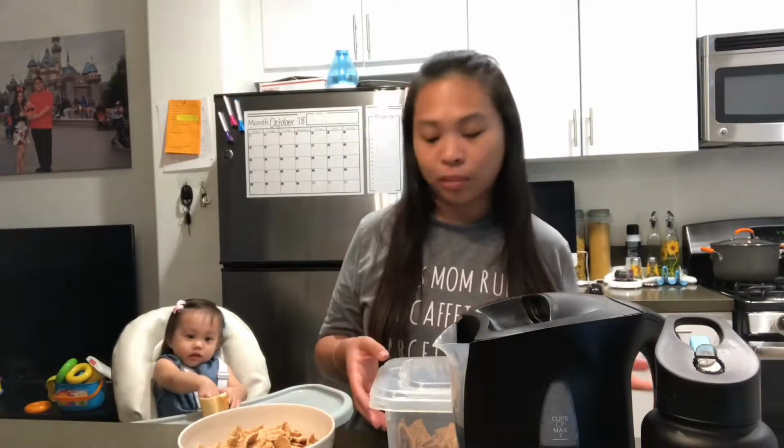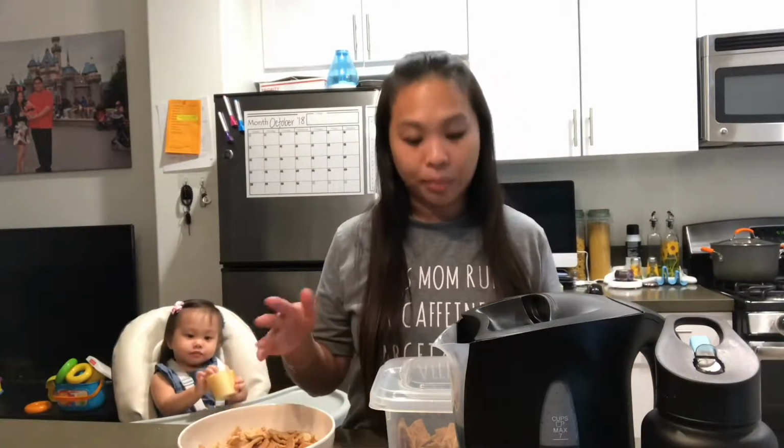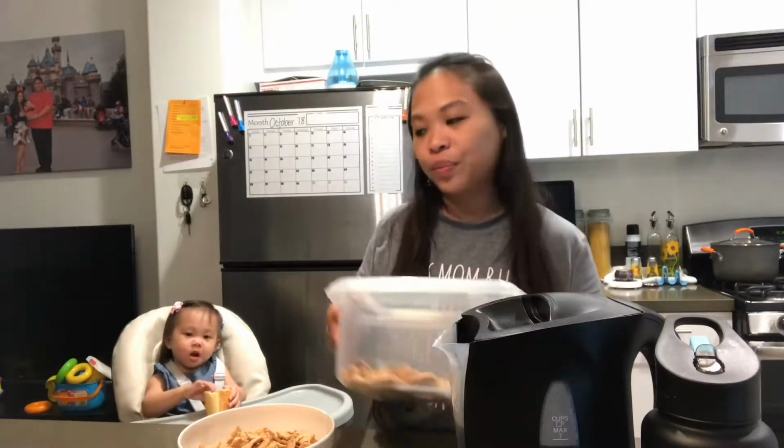now because it is kind of like a lengthy process, not lengthy, but it's not going to be like your 10-minute meals, I like to prep more so that I have it readily available. Because once it's prepped, which is a process in and of itself, you can freeze it and then take it out and then you can marinate it in just about anything you want as you go along, right?